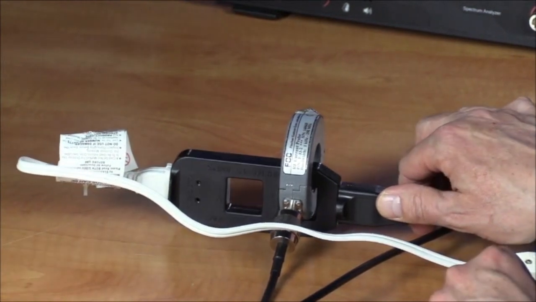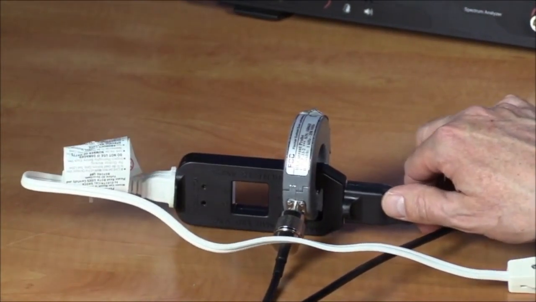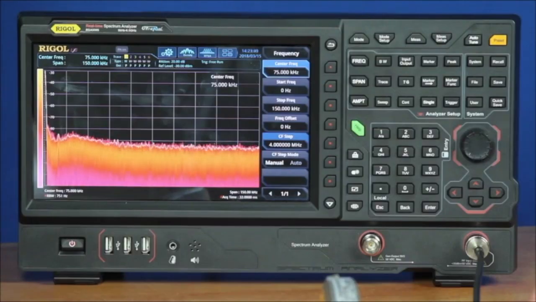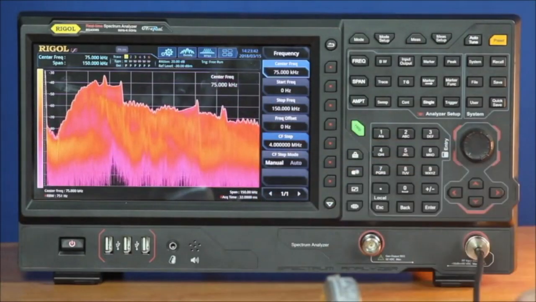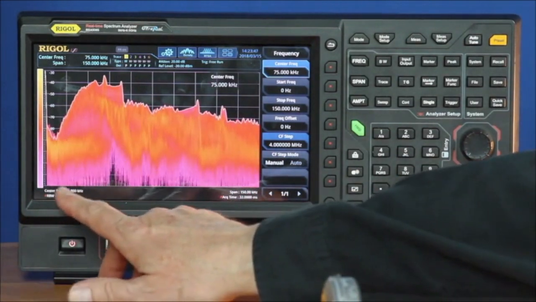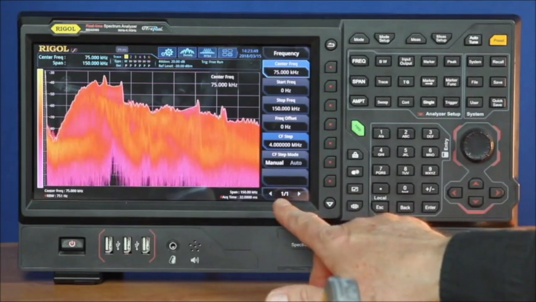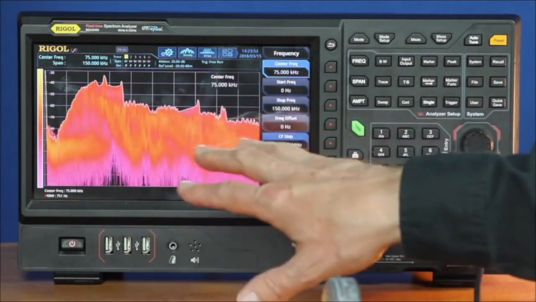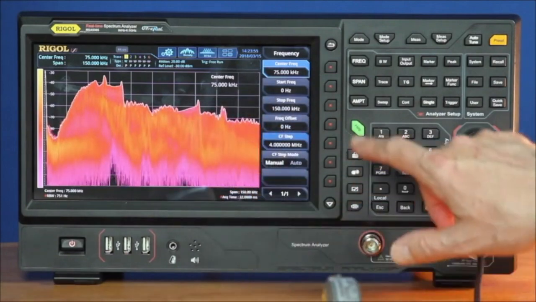On our bench, we can use a power line divider like this one to separate the hot and neutral, allowing us to put our RF probe around it. Here we're connecting to a little LED light bulb. Looking at the spectrum analyzer, in real-time mode we can see DC to 150 kilohertz and really capture all those low frequency peaks from the device under test. In this case, we see what the LED light bulbs are putting back into the power line.